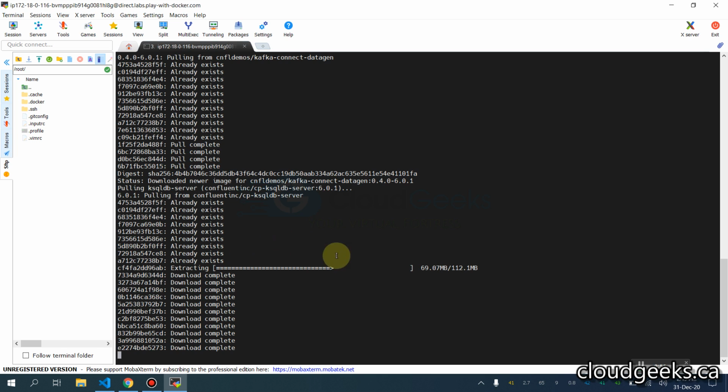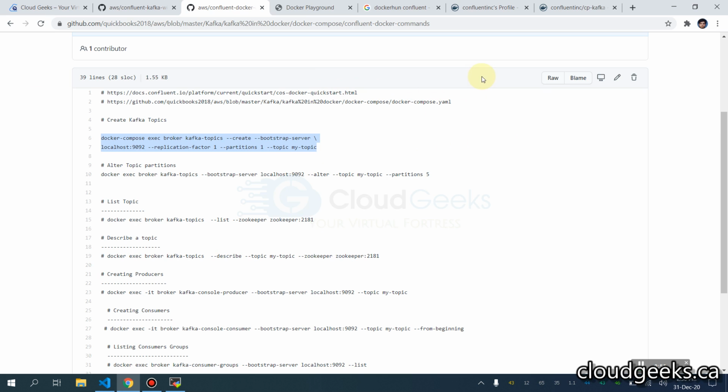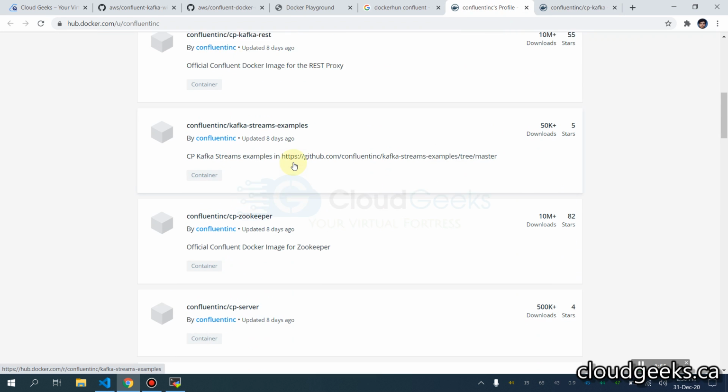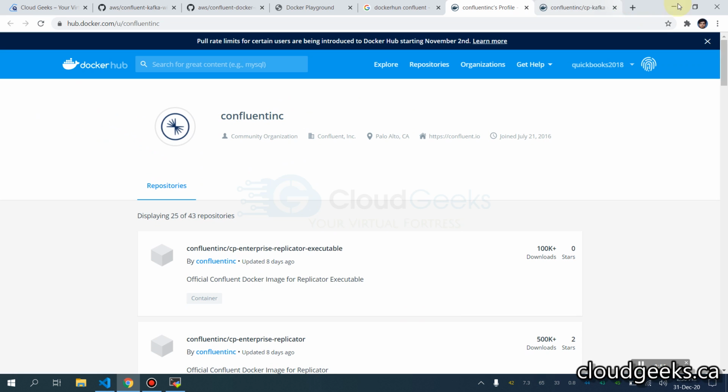So you see it is pulling all those relevant images from the Docker Hub, and it is going to be spun up for you. So it is pretty simple. To spin up a Kafka cluster, if we use the latest technology of Docker and Kubernetes, it is going to be really easy to set up all that particular stuff. The official images are already provided by the companies on Docker Hub. So it is that simple nowadays.